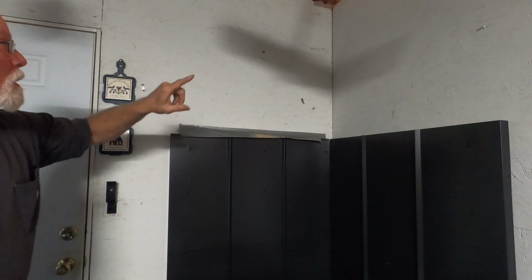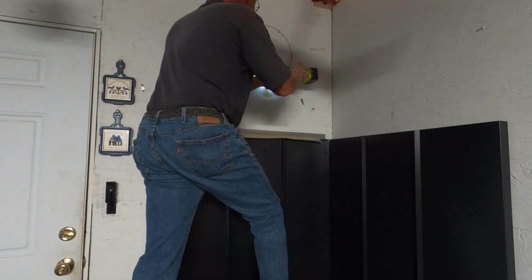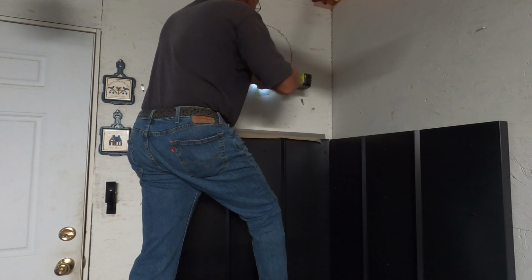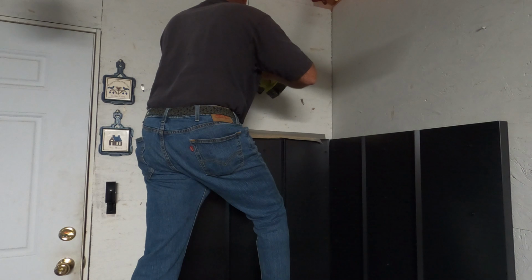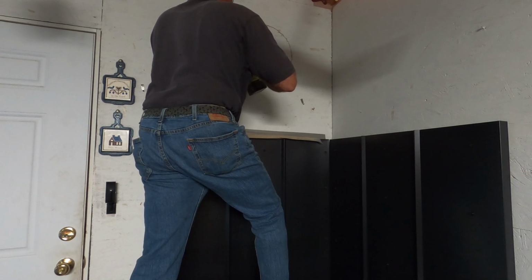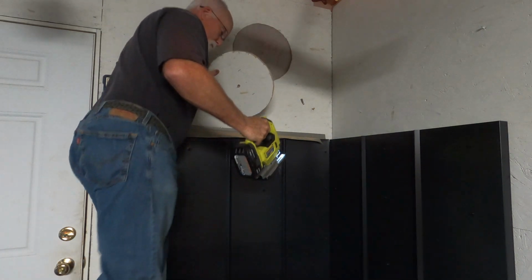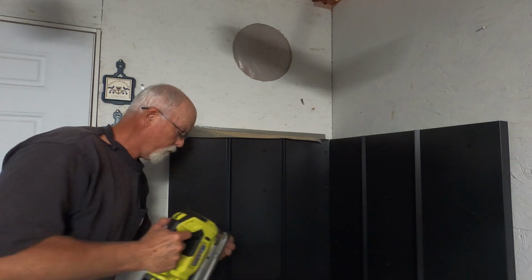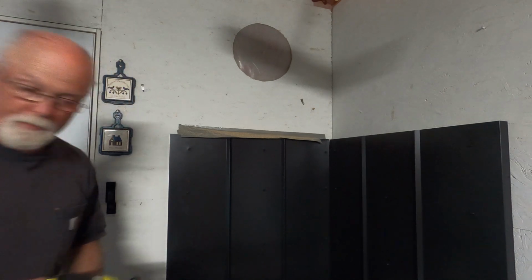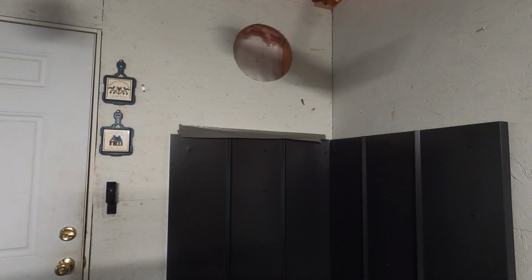So I did the center because I'm going to poke something through and mark the center on the exterior wall before I cut this out, so I have it centered all the way around. Ooh, there we go. That's out. Have to get the vacuum out of here shortly. Well, there's my hole.